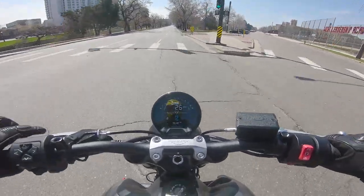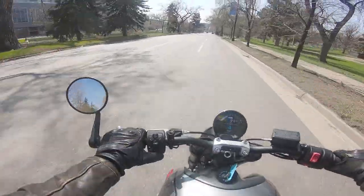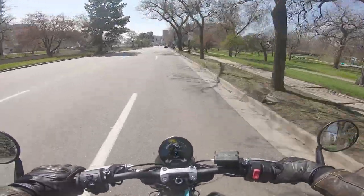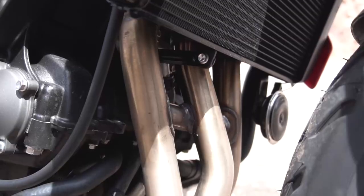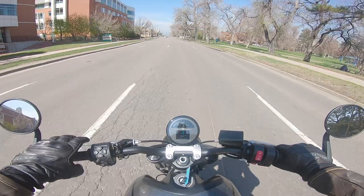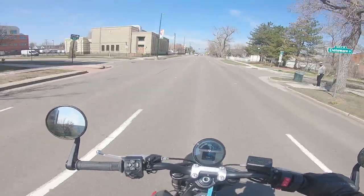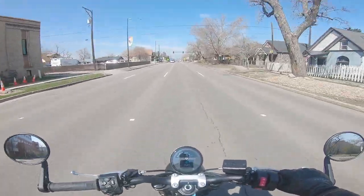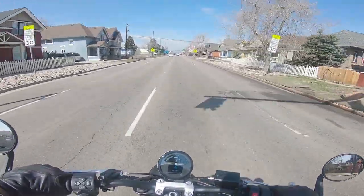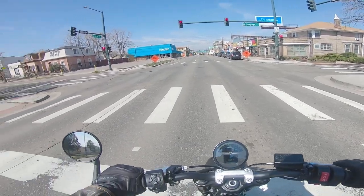So what is the Trident? Well, to put it simply, it's a sporty middleweight naked bike, which is a very crowded, very competitive segment in motorcycles. What makes the Trident stand out is its triple-cylinder motor. A triple, in theory, splits the difference between a twin-cylinder and a four-cylinder engine. So you get a little bit less low-end grunt than a Yamaha MT-07, and a little bit less top-end power than a Honda CB650R, but a very versatile and well-balanced engine — about 80 horsepower and 47 foot-pounds of torque.